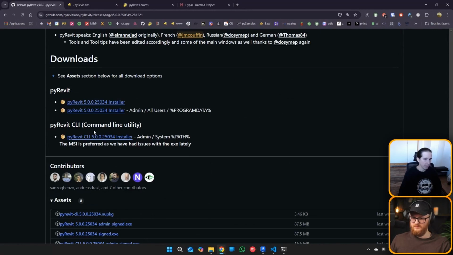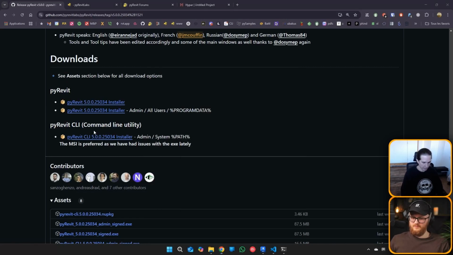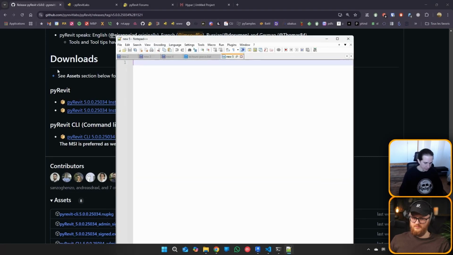First step. Then the second step would be to either go through the command line and enter it at startup, which would mean that you would need to go through Notepad or whatever code editor, and then write down your commands in line, like pyRevit, attach, extend, clone.